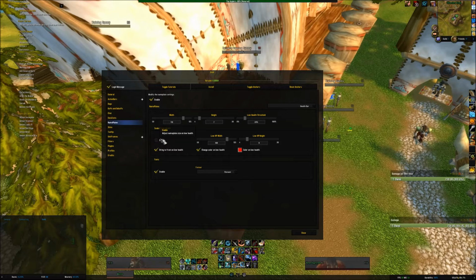There's also another option for how you want it to look when they're at 20%. So when a target gets to 20%, this bar will change to something different. I know it's good for warlocks who like to Shadowburn, execute for more embers. Any class that can execute just willy-nilly, that doesn't have a cooldown, and that gives you a buff or gives you some more power, it's always great to have, but for us it won't be too big of a deal. I like to enable the font on the bar and keep it as percentage so I can see what percent it is. That's about that for the health bar.